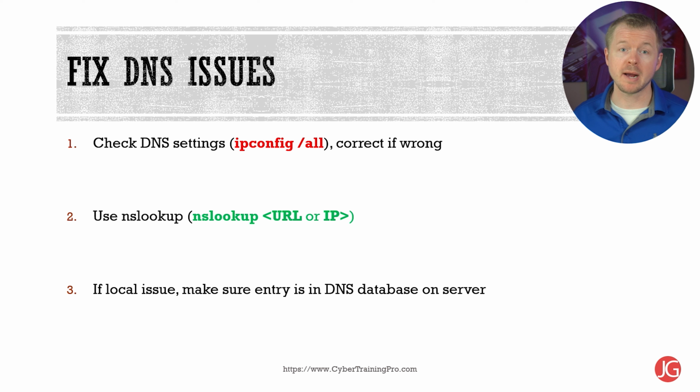If all the settings are correct, next try using the NSLookup tool in a terminal or a command prompt window by typing NSLookup the website URL or the IP address. And you can even add in a specific DNS server if you want on the end. If you get an error saying server not found, well, then the name server might be down. On Unix and Linux systems, you can also use the dig tool by typing dig -x the IP address in a terminal window.